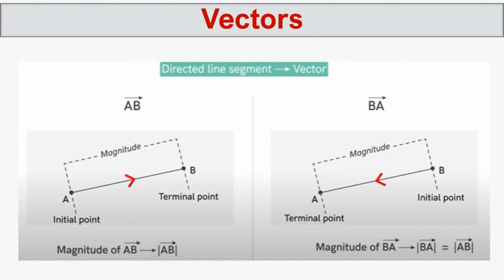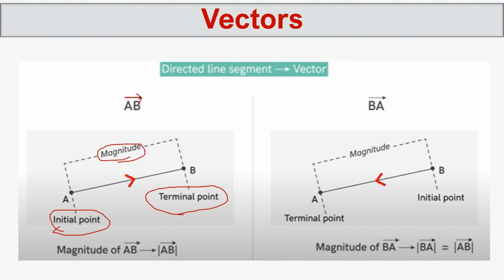So now we understand fundamentally what a scalar is and what a vector is. Let's move on to the vector. How do we represent a vector? We can represent AB with an arrow on top. A is the initial point and B is the terminal point. Some books say end point, start point, end point. It's the same thing: start point, end point, or terminal point. This length is the magnitude. This is a vector.